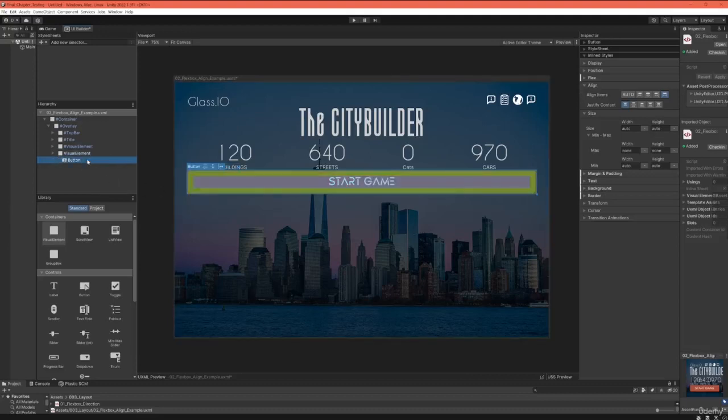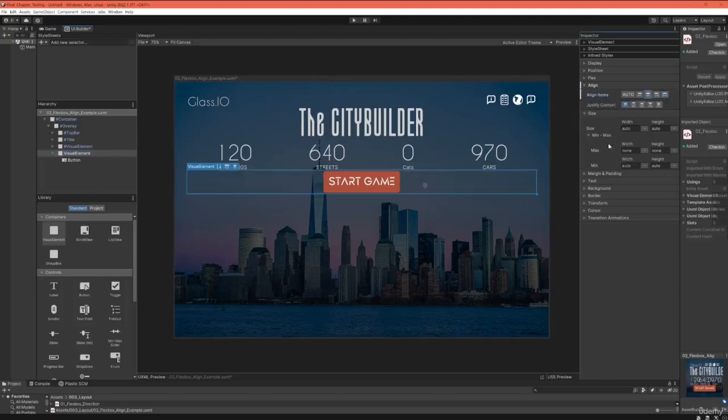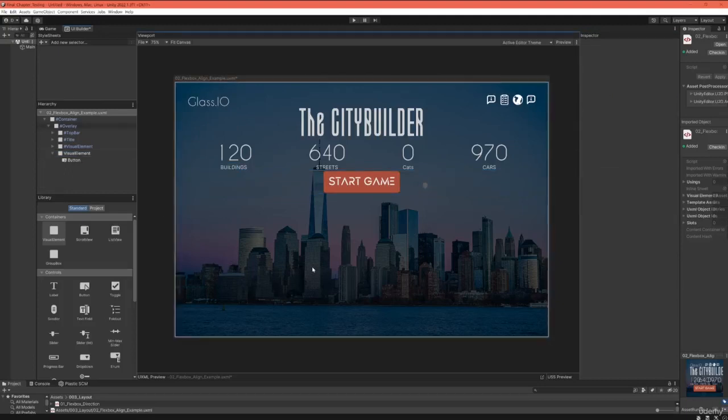So in order to prevent that, I'm not choosing the button, I'm choosing the parent of the button, and I'm removing this stretch property. What I rather want is to have it centered, and sure enough, voila, the button is in the middle.